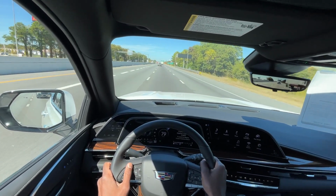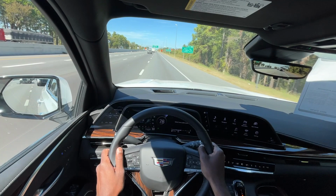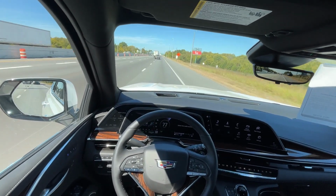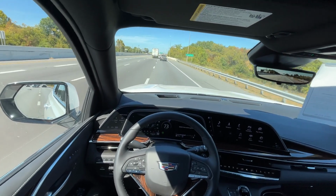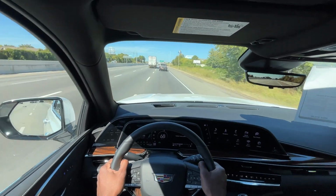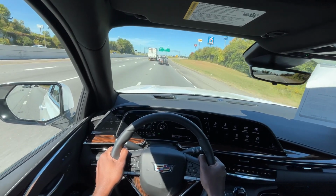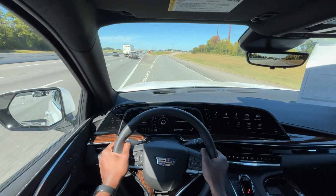I have the adaptive cruise on now. And then we have the lane departure as well. Which is pretty good. And like I've said in my other reviews of GM vehicles, I just want lane centering. I need lane centering. If I'm gonna have adaptive cruise, if Kia and Hyundai can put lane centering on their vehicles, for this kind of money, I should be able to really get Super Cruise standard, but I'm not even gonna hold them to that high of a standard. Just give me lane centering, please.